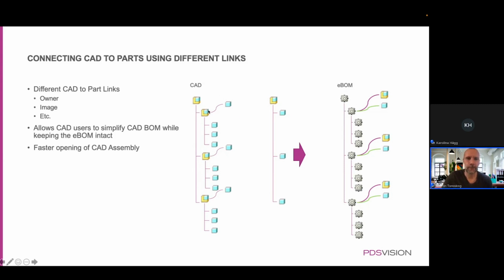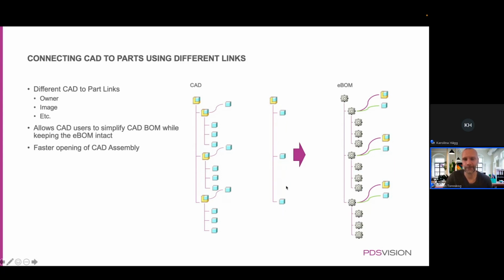But if you want to replace this assembly with a simplified version of it, so in Creo we would typically create what we call a shrink wrap, which basically takes all of the geometry included in the CAD assembly and includes that in the part. So this is a lightweight version of this CAD structure here. Then you can simply replace the CAD assembly with a simplified version of that CAD assembly.